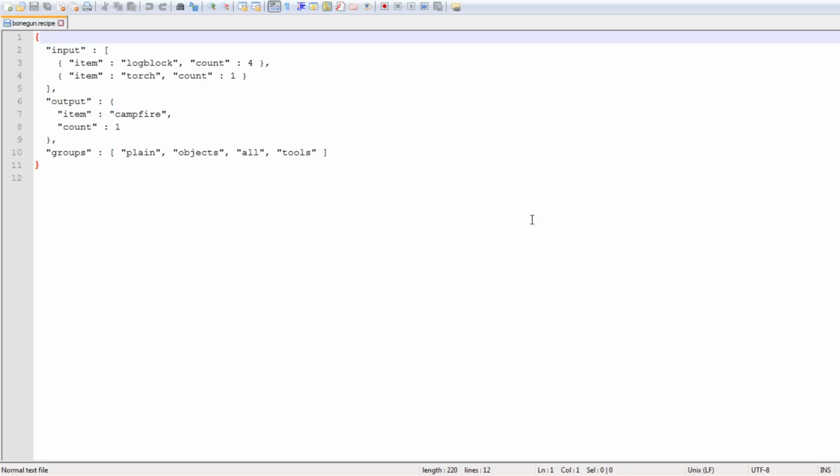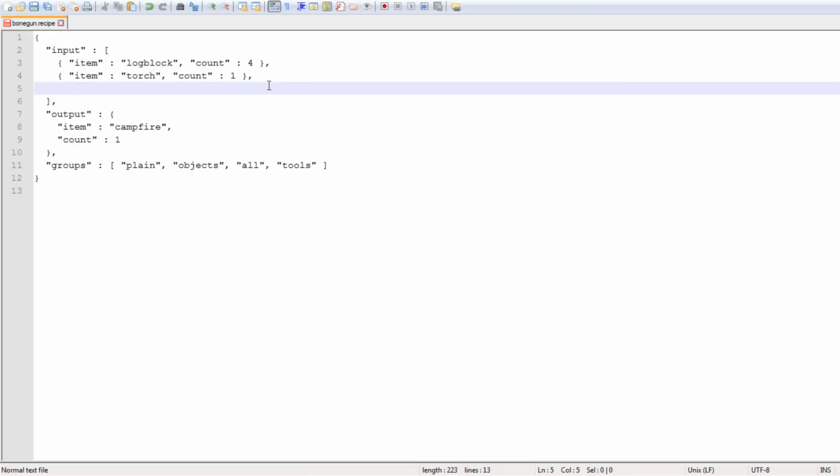So once you've done that, you're going to right click and open or edit that with Notepad++. So right click, edit with Notepad++, and then you will see this here. This is your recipe. Now, I don't want it to cost anything but 1 item. If you want it to cost more items, you can easily do that. What you do is just put a comma here, and then you copy and paste everything between these brackets. So you would just copy it, go to the end here, hit enter, and paste. You can do this as many times as you want to add as big of a recipe as you want, but I don't want any of that.